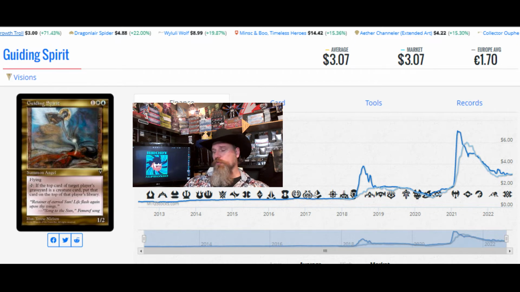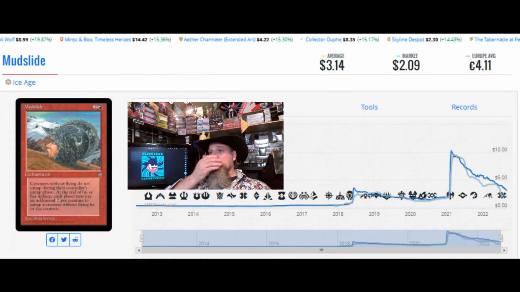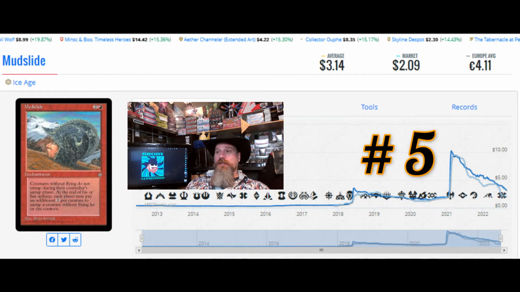Which brings us to the next card on our list. Another enchantment card from Ice Age. Mudslide. This card is $3.14 to get a copy into your collection, or €4.11.